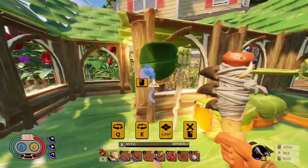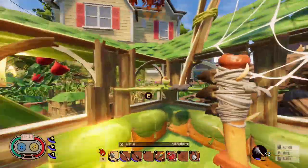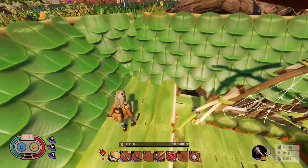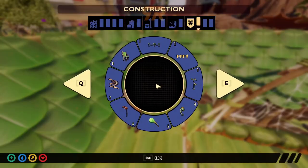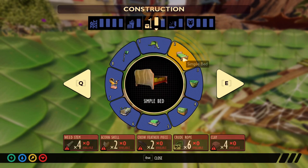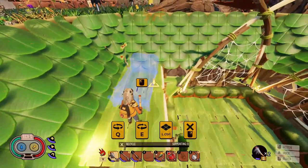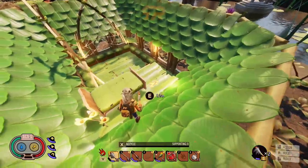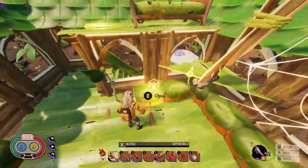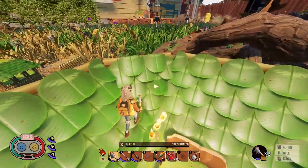I put some sort of light up here just behind the bed. You can use a lean-to if you don't want to spend the resources for the bed — that's up to you. If you've been playing for a long time, resources kind of stop becoming an issue and you just build. I go for the bed just because it looks better. This spot for the bed was more or less the most logical place I could find after setting it all up.